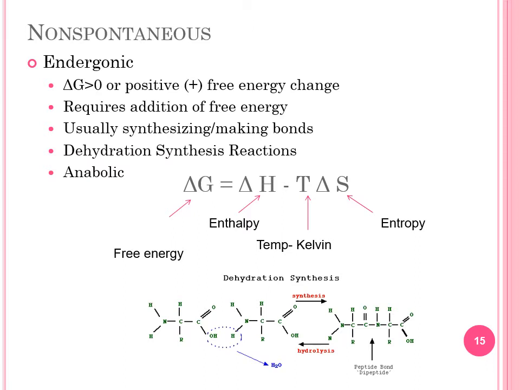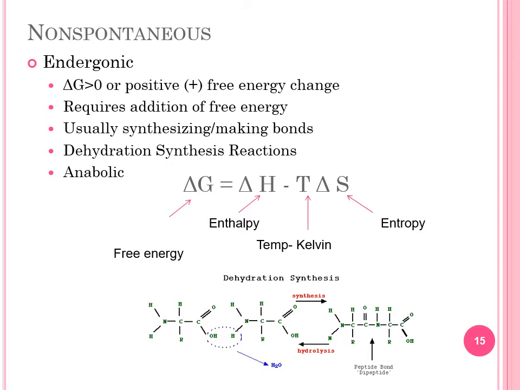This requires making or building bonds, so we're talking about synthesis reactions, for example, dehydration synthesis reactions, and then we can use this term to describe the metabolism or the metabolic processes as anabolic. You may have heard of the term anabolic steroids, and so anabolic steroids are going to help bodybuilders or athletes build muscle, recover very quickly. And so we're talking about building. And so anabolic is a type of metabolism in which we're building. And so these are the collective terms which we can use to describe these types of chemical reactions.